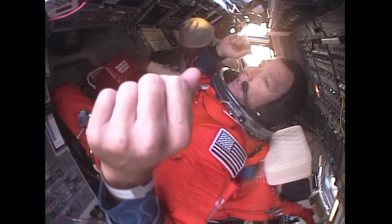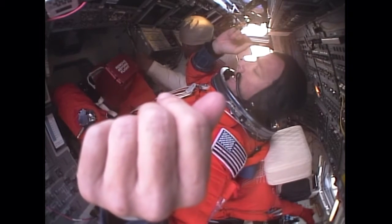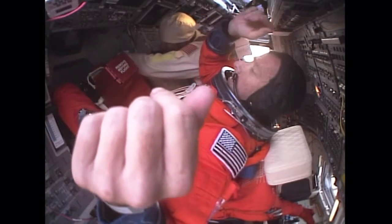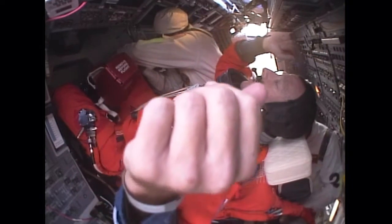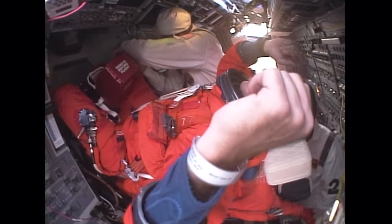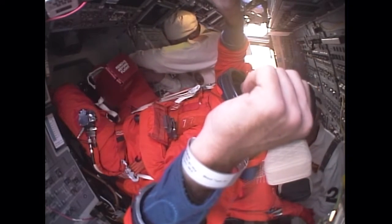What they're doing as they go through here is, as Chris gets in the seat, there's probably about 9 different connections that need to be made, both to the vehicle itself as well as within his own gear there. And as you can see, we're pretty much, as astronauts, just hanging back and letting them do it. The best thing we can do is let these professionals do their job. So you can see Chris is just concentrating on getting his hands out of the way.